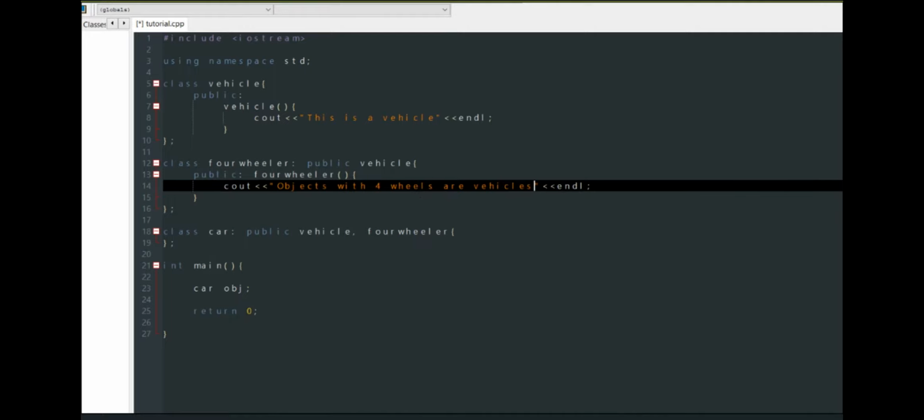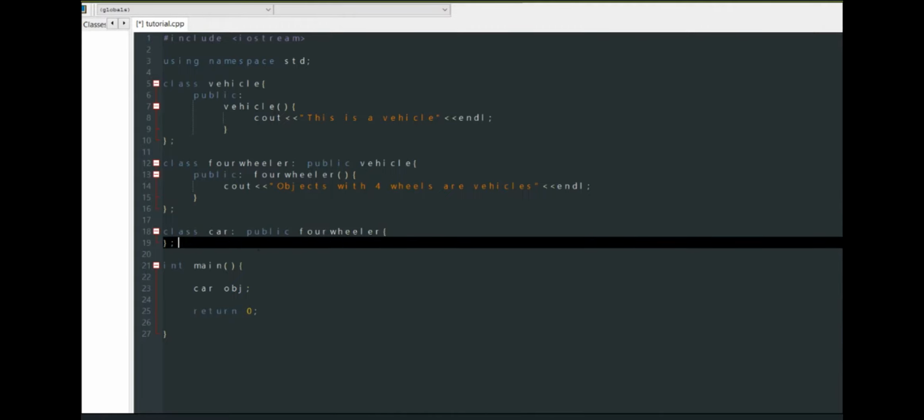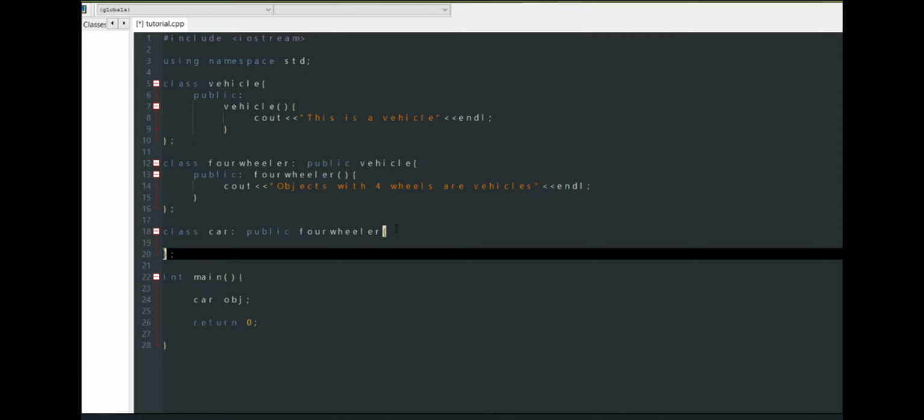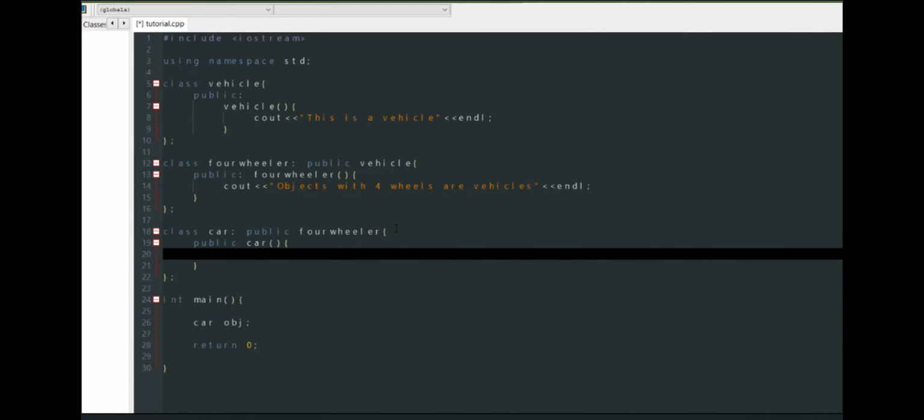And instead of just deriving from 2 of these, we're just gonna derive from 4-wheeler, and we're gonna create our car class. And we're gonna print out car has 4 wheels.